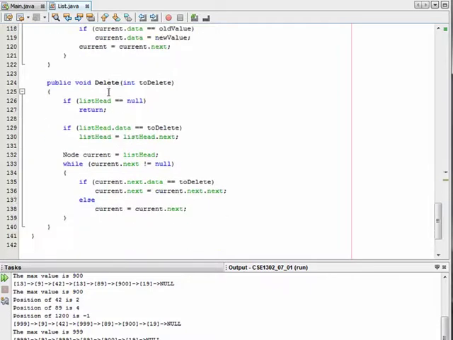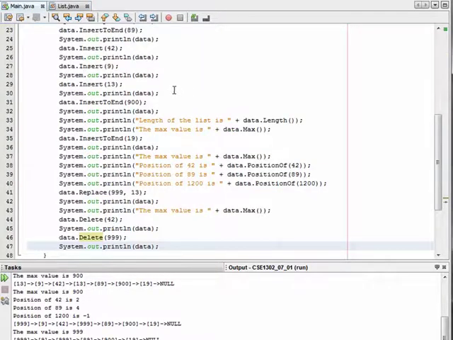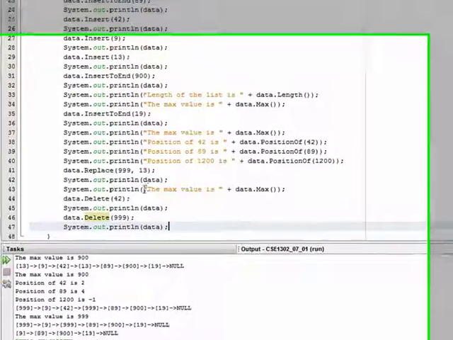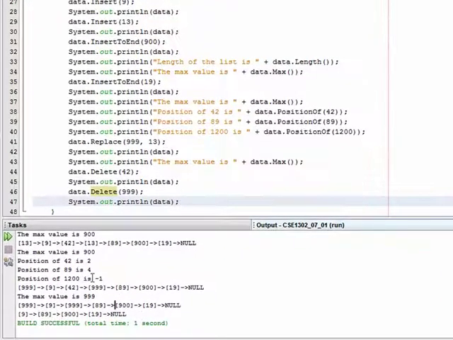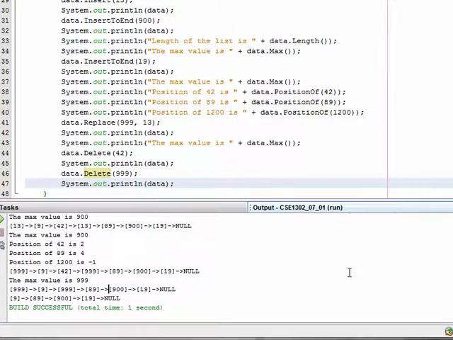And finally we finished off with the delete function that searched for this value, and anywhere that it found a match, it bypasses that node and removes all occurrences of that value from our list. You can see through main that we can make use of these functions and visualize what's going on in memory with this linked list structure. And that'll do it for this tutorial on how to implement a linked list using nodes and pointers.